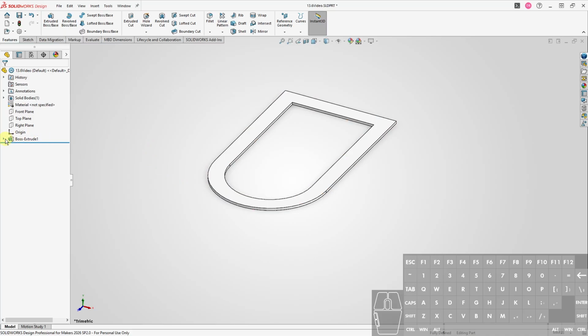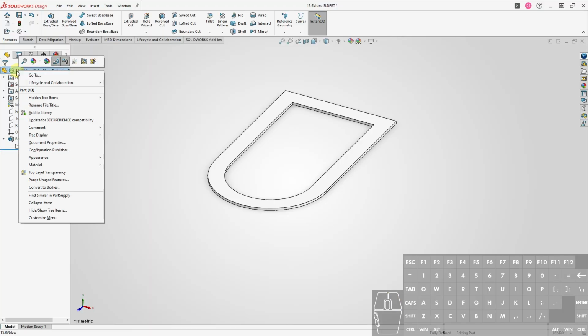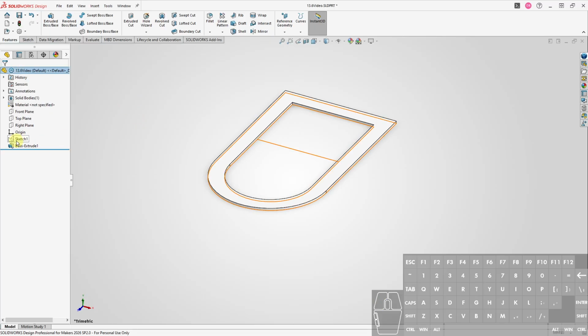So notice how the sketch was hidden inside this feature. You can make it so that that doesn't happen by right-clicking on the feature tree where it has the name of the file, and then going to Tree Display, and then Show Flat Tree View. And when you do that, all the sketches that you make are going to be out here at the same level as the features. They won't be hidden inside the features any longer, or sort of eaten up by the features. So that's kind of nice if you have a sketch and you're going to be extruding different parts of that sketch up, or making cuts with it.